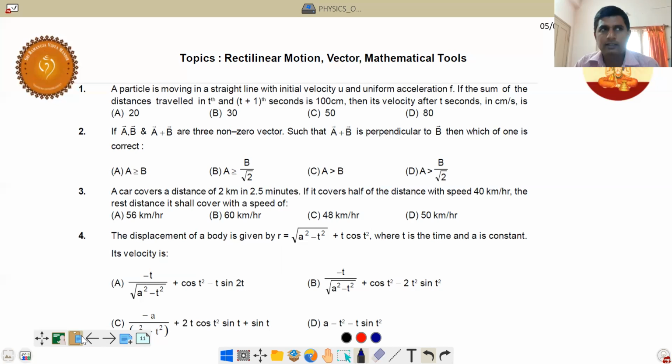I recommend every day you should spend half an hour for revising the class notes and 1 hour for solving the problems. So that means every day 1.5 hours, apart from the teaching class. I am teaching for 1 hour in the morning, 7 to 8. So apart from it, you should spend 1.5 hours: half an hour for revising the notes and formulas, and another 1 hour for solving the problems. So this is very, very important.